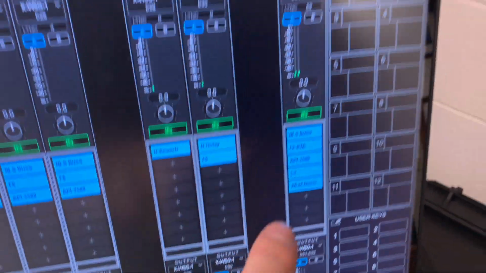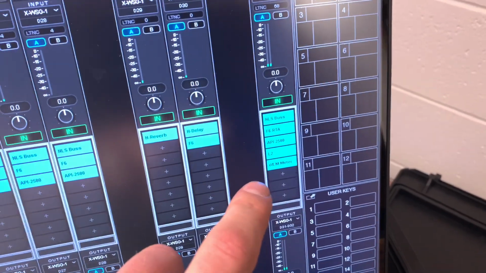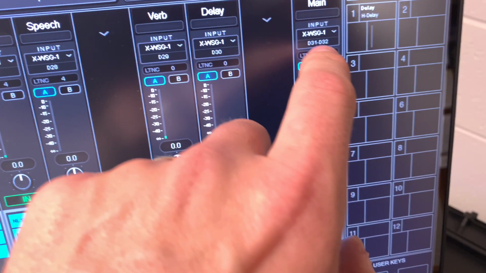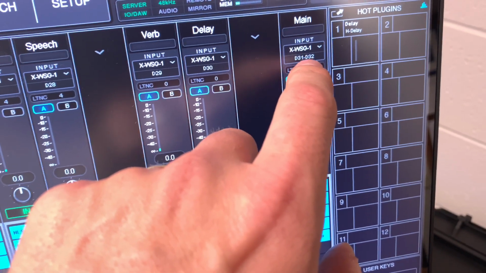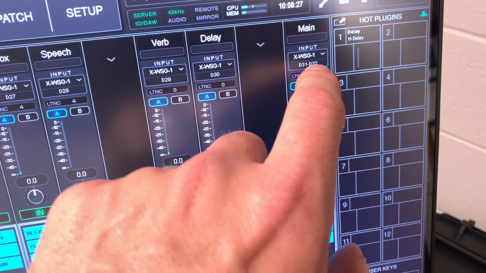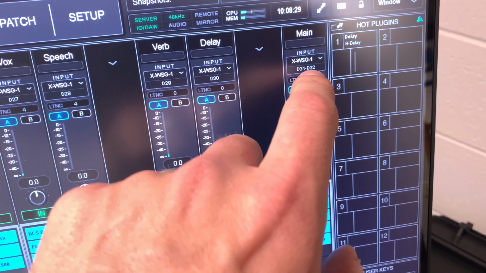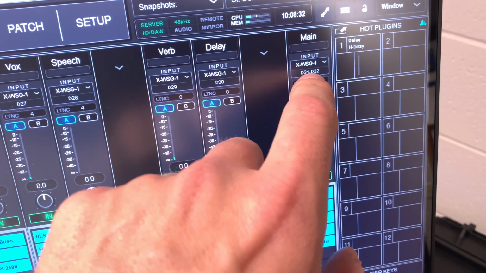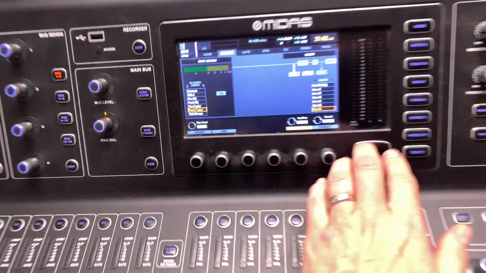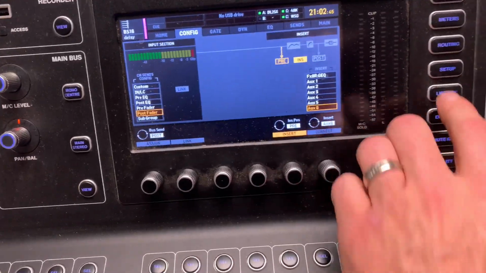Now for our main, we have our main right here, and the last step here in order to hear all this processing that we're doing is we're going to route card output from the main. That's our 15 and 16 out that we set in our user group, to card input into SuperRack 31 and 32, and we're going out 31 and 32.